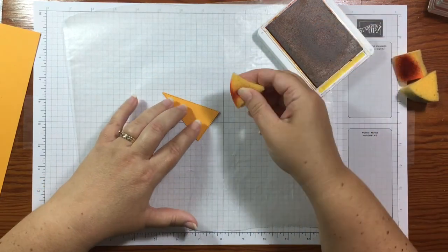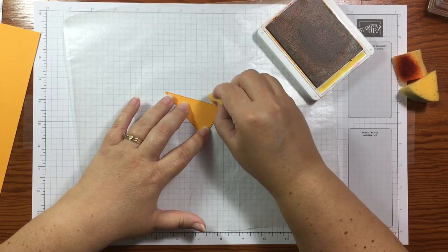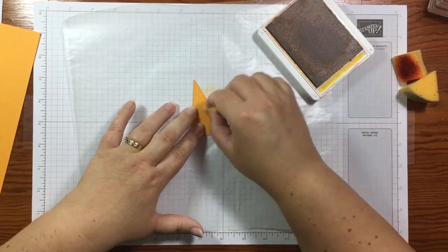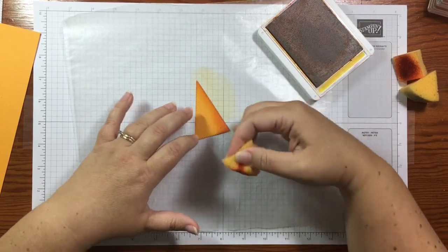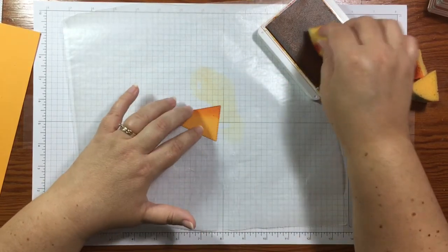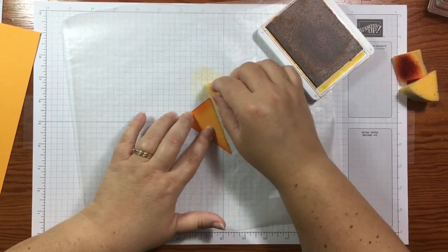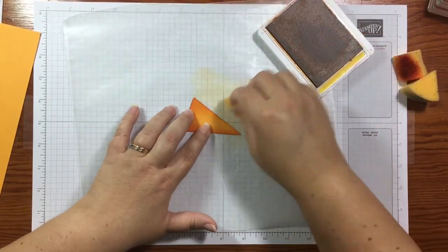I'm just going to dip it in, and I'm going to start off the paper and sponge right onto the piece. For this, I'm using little circular motions, and I'm coming all the way onto the cardstock. I want to leave the center area the regular cardstock color, but I want to bring ink all the way onto that triangle. Give it a nice edge.